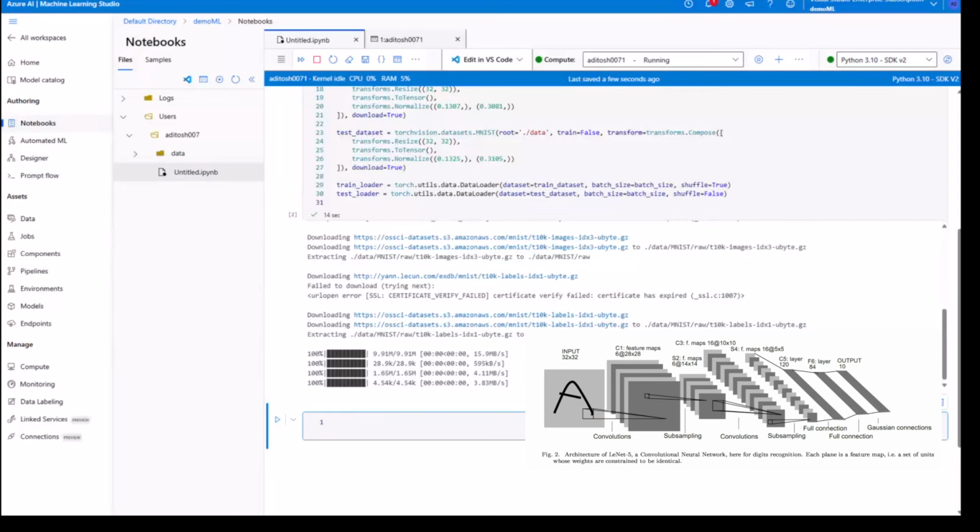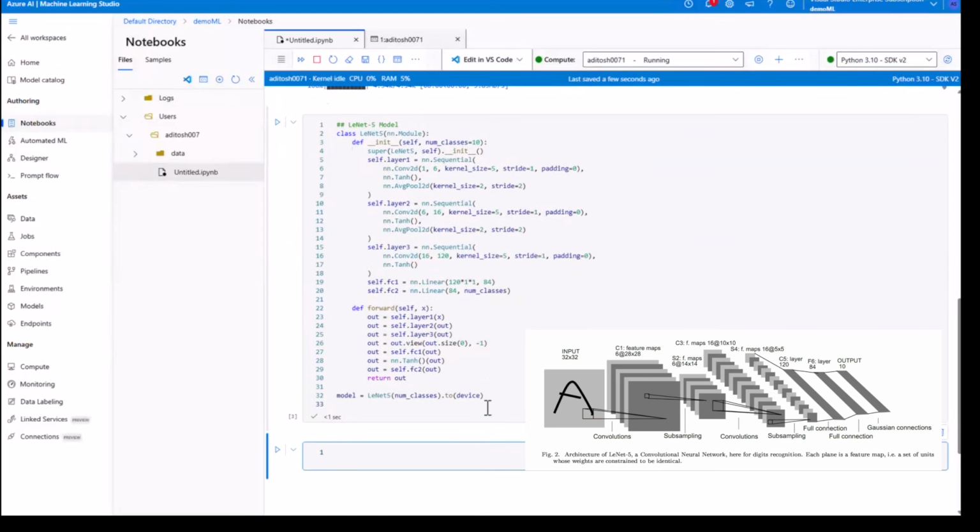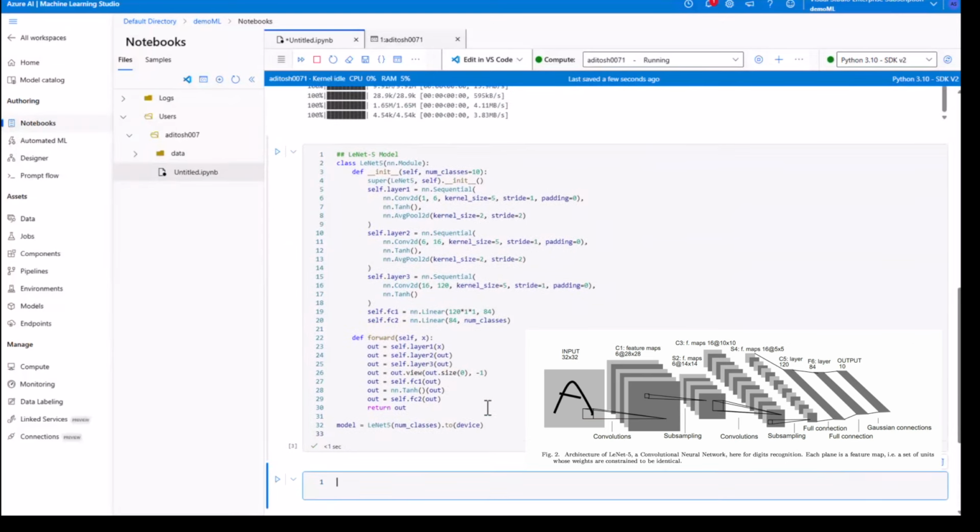We are going to now define our LeNet-5 model in this section, and the approach for the video will be I'll just paste the code and explain what I have written, or it's pretty much very standard. What we are doing is we are just coding the picture of the architecture in this section. From the picture we have input as 32 cross 32, then we have the convolution with 6 feature maps of 28 cross 28, and then next we have 6 feature maps of 14 cross 14, and so on.